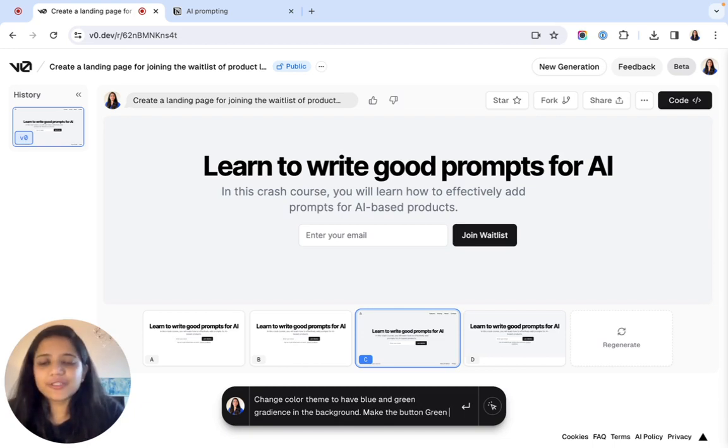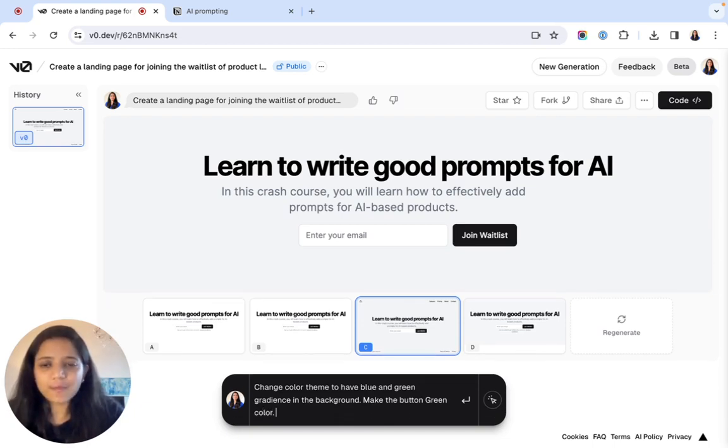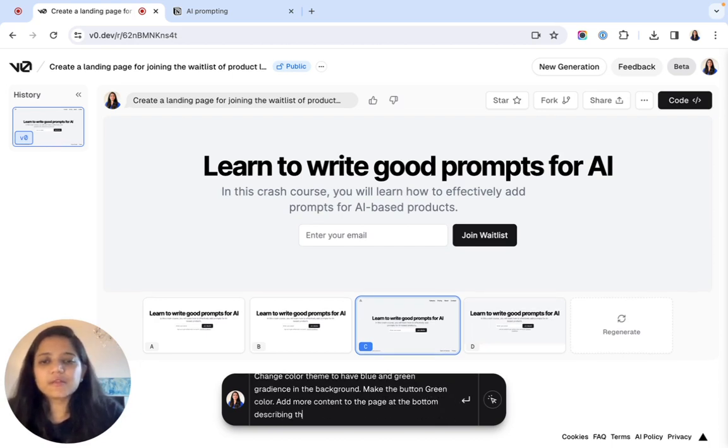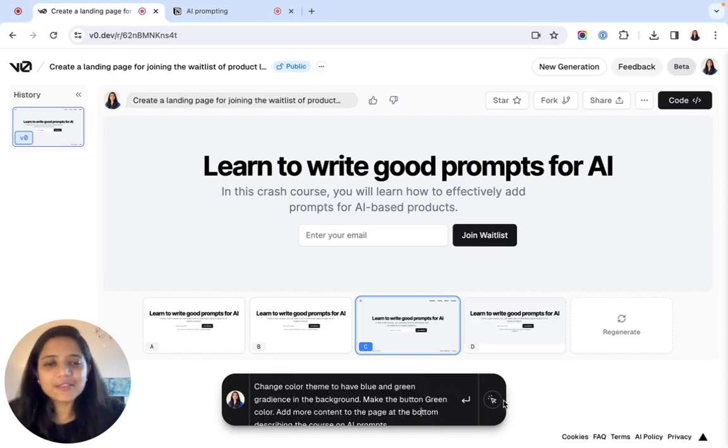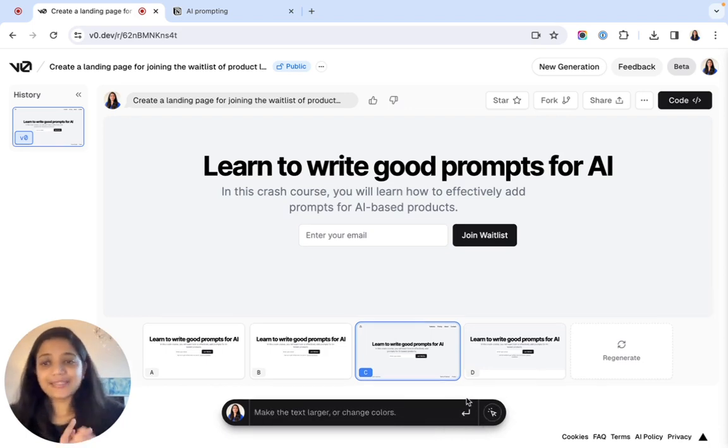Let's see how that works. Add more content to the page at the bottom describing the course on AI prompts. And let's just hit enter. Let's see what it does.